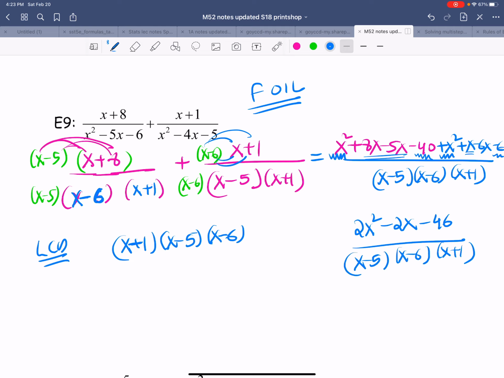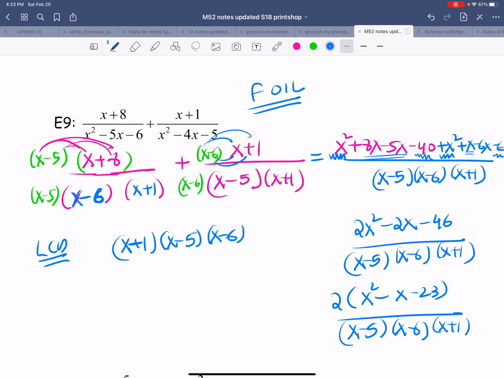Now, go ahead and try to pull out a 2 from the numerator. See if we can factor it anymore. But it does not look like it. It looks like it's not factorable anymore, so we'll just have to stop at this point. We can leave it in this form. No need to multiply the denominators. It's actually better to leave it in the factored form. Then we know for sure that we have checked our work and made sure there is no common factor here.